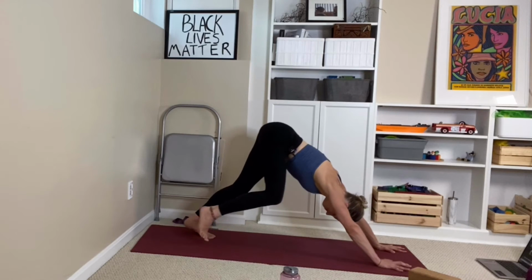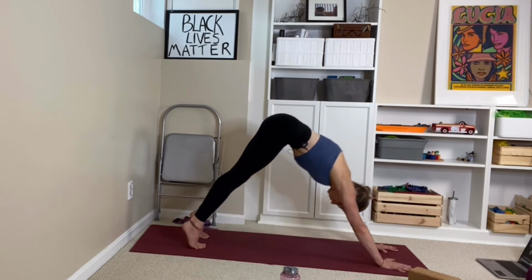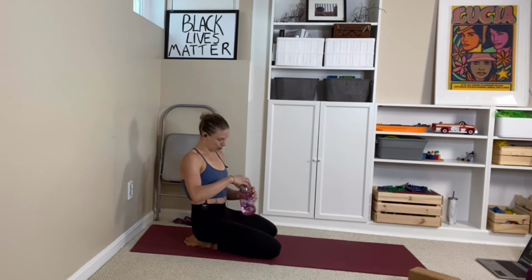Take a deep breath in. Deep breath out into child's pose. Have a little water if you'd like. And then give yourself a solid rest. Child's pose.